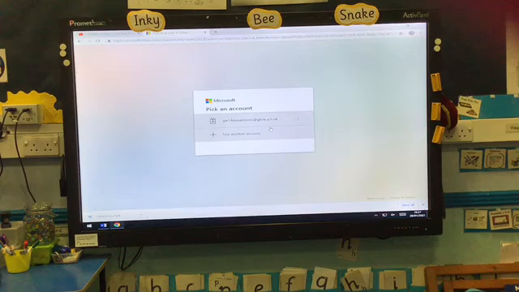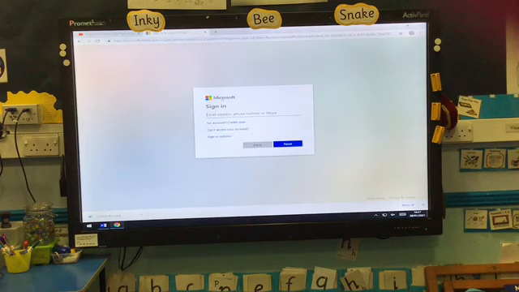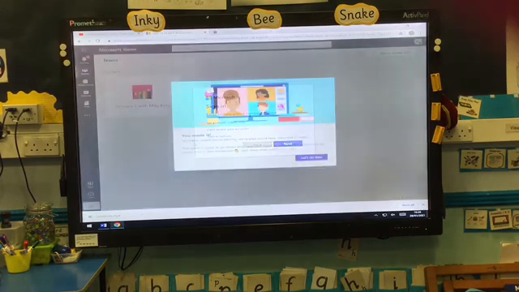So it's just your username with the @glow.sch.uk that you need to access it. If it pops up with the Microsoft sign in, that's what you need to do. Your username from your pack with the @glow.sch.uk should let you in, then your password that your teacher will provide for you.